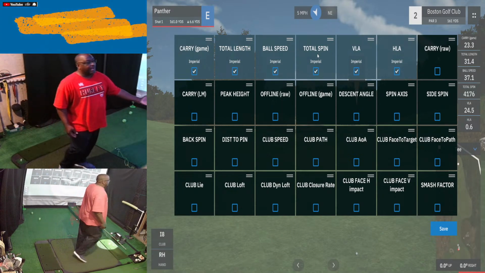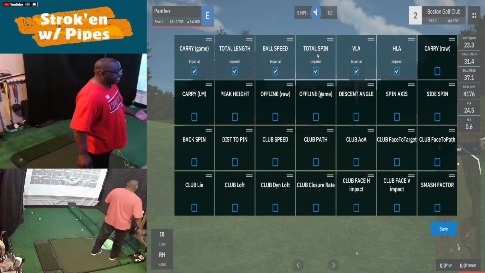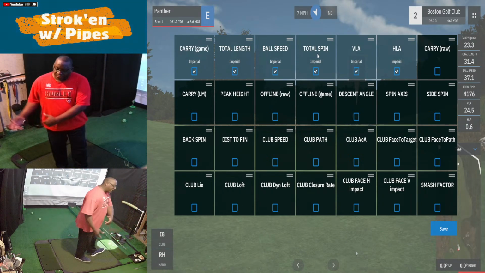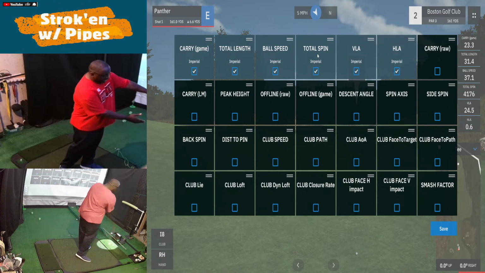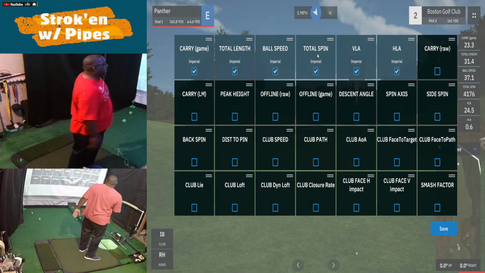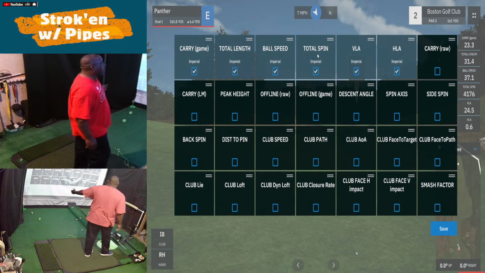Right being a positive number. So as we go back and look, you'll see that last shot it was a 0.6. That positive number basically means, for a right-handed player or any player anyway, that you're going in to out. So that means you're going in to out if it's positive. If it's negative, that means you're cutting across it.